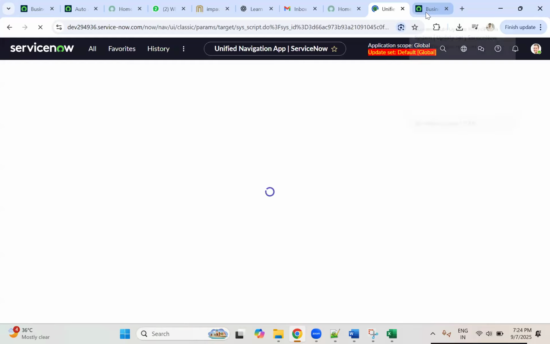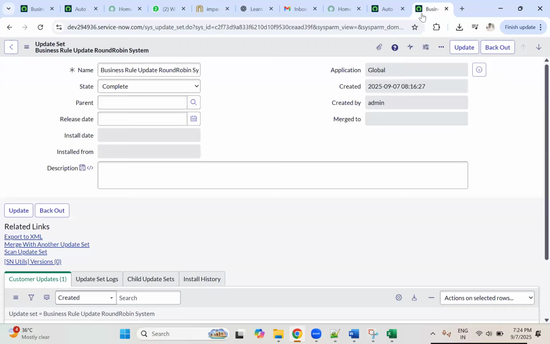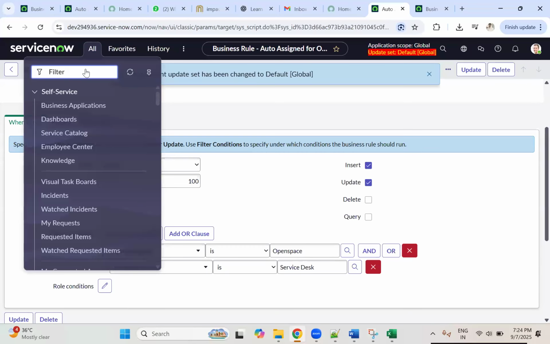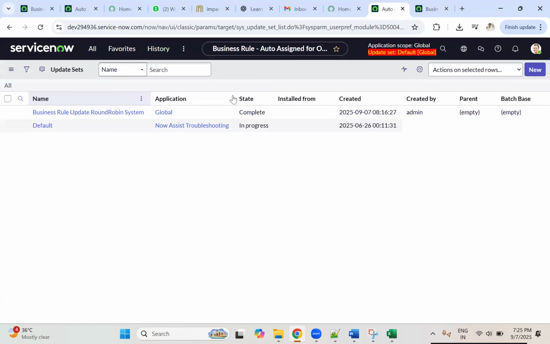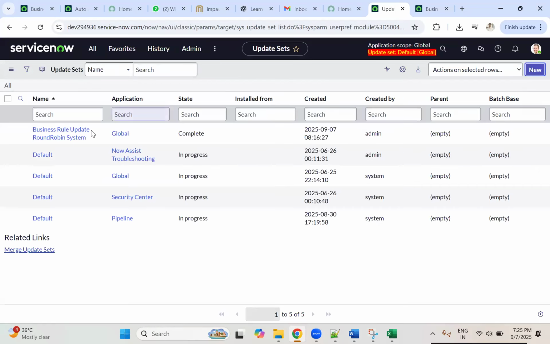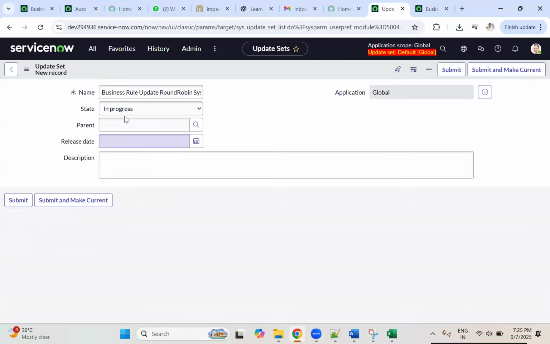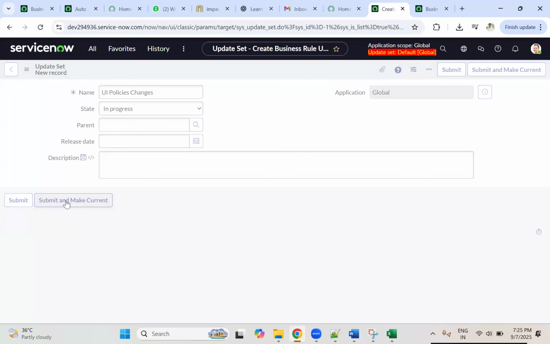Whenever you are creating new developments, you need to go to local update sets and create a new update set. Maybe you are doing some UI policy changes. So what you will do: UI policy changes, you'd be doing in progress, submit and make current.